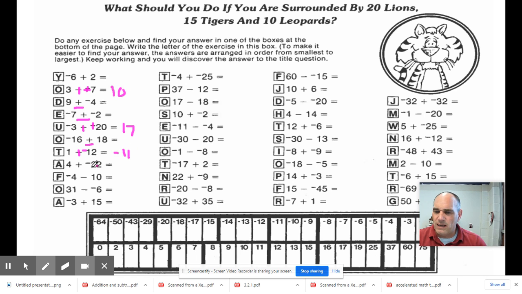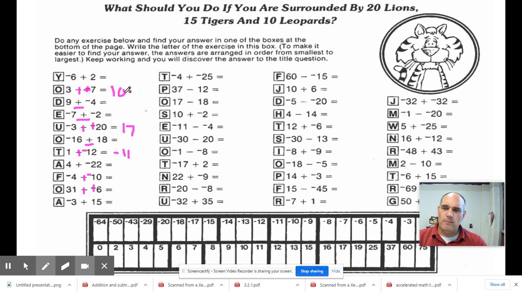This one we don't do anything to. This one, once again, it's got the opposite of symbol, that subtraction symbol. So it says negative 4 is the opposite of a positive 10. Well, the opposite of positive 10 makes us now a negative 10. And then we go through and we do our normal combination rules. Here, we want to know about the opposite of a negative 6. So that turns into a positive 6. And then we use our combination rules.